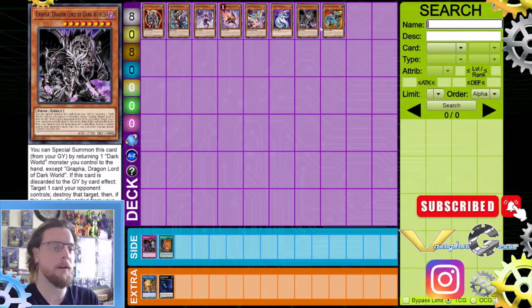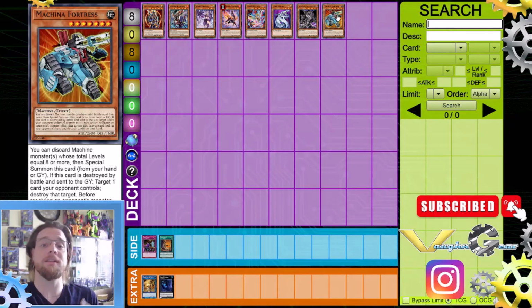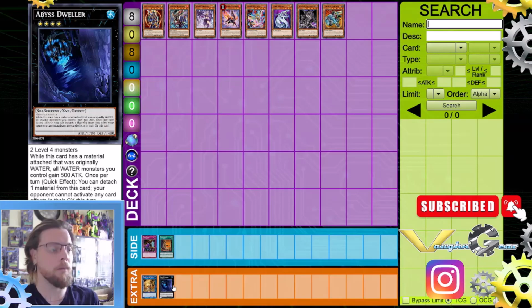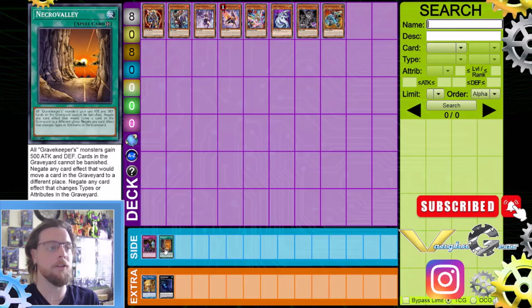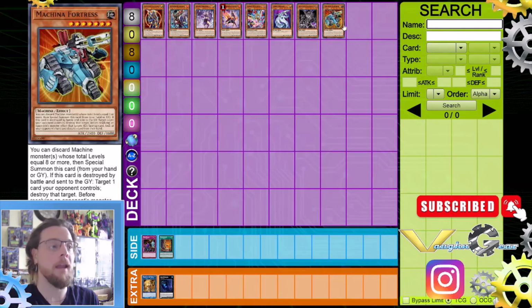So if we look at Grapha and Machina, these are actually effects that don't activate. They don't have a cost. It's just one effect that doesn't activate. So a card like Abyss Drella, which says your opponent cannot activate effects in the graveyard, you can still summon your Grapha or even your Machina Fortress. But what you cannot do is summon them under Necro Valley. Now, this is the official most recent update of Necro Valley, which is negate any card effect that would move a card in the graveyard to a different place. So that means that both Grapha and Machina Fortress effects will be negated.